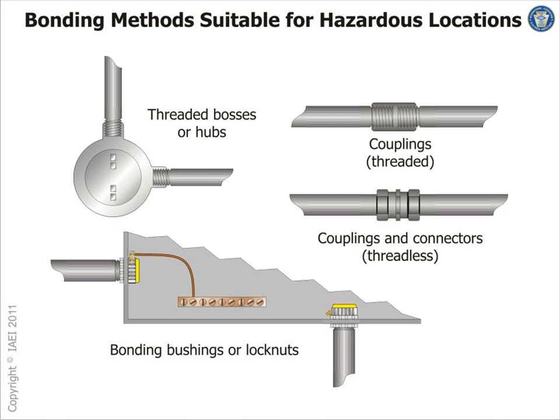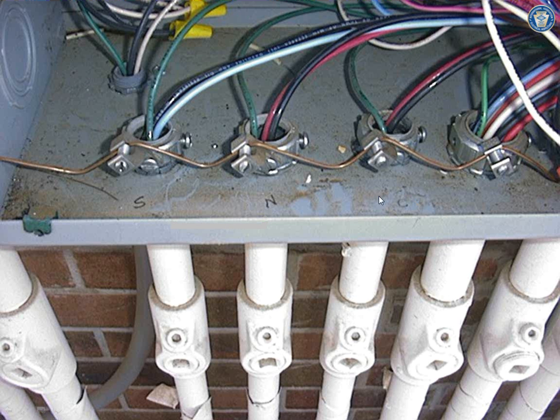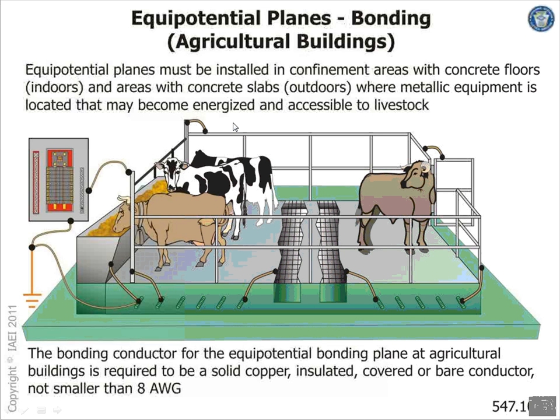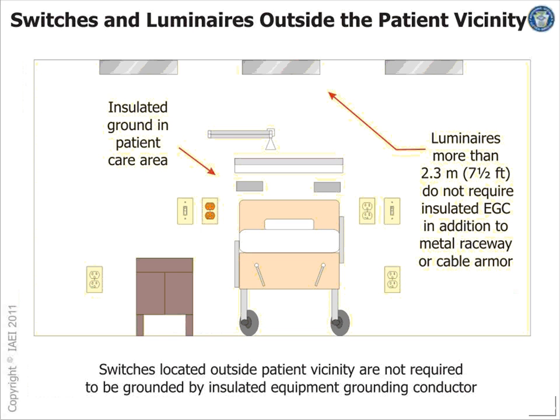So bonding, the other thing, guys, is bonding at hazardous locations. If you do gas stations and so forth, they do a lot of bonding, also the conduits. They have a whole lot of bonding with number 8 copper for the equipment. You're in the hospitals, right? When you do hospitals, you have to have an isolated ground system in the patient areas, and bond everything metallic to it, excluding fixtures that are 7.5 feet or higher.